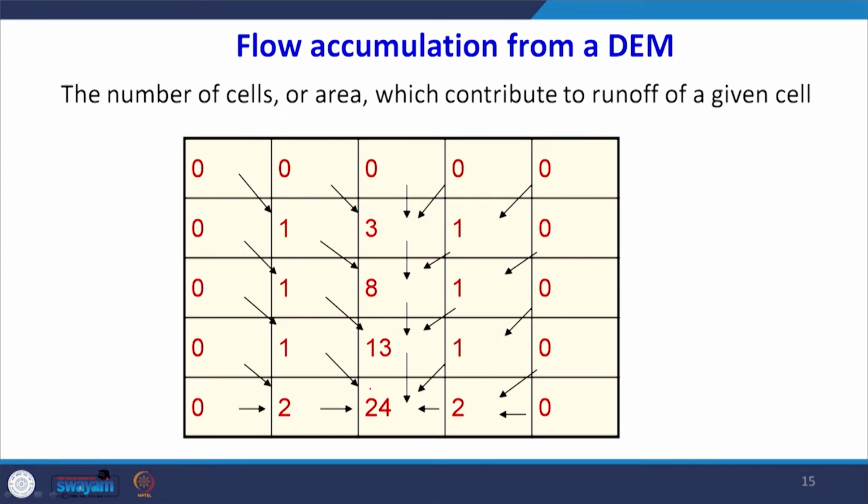The flow accumulation: now, how many cells are contributing to that particular cell. So this is indicating, we keep on adding the number of cells. The cell which is contributing next to that is 1. So likewise you find that this is a matrix where all the 24 cells are contributing to this particular point.